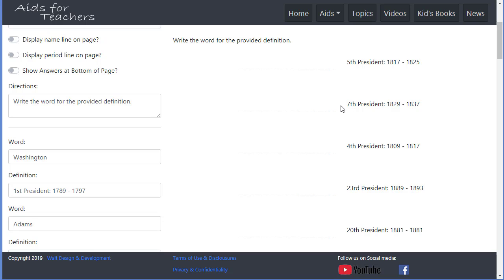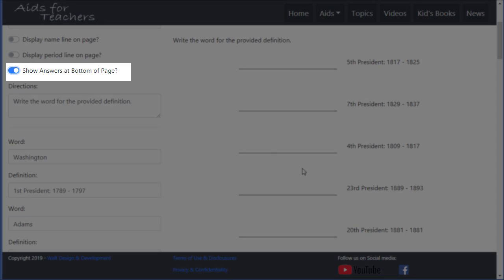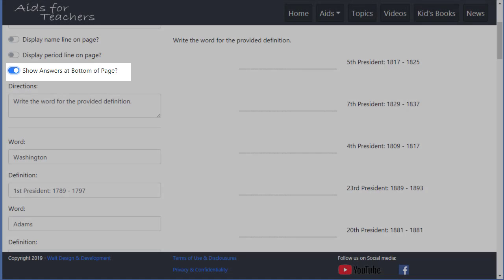Now, depending upon how I want to use this, I have a couple of options. If I want to use this as a simple quiz, this works great just with my defaults. Where this is going to change, however, is if I want to use this maybe as a handout, something that people use as a study guide. They got to look up some information. What I might choose to do is put Show Answers at the bottom of the page.